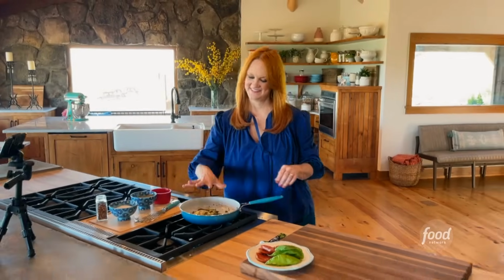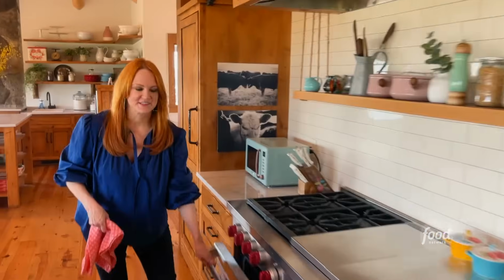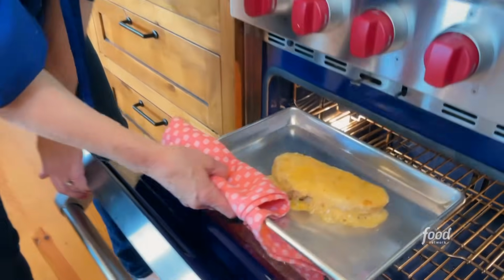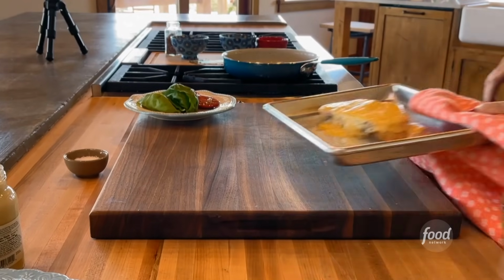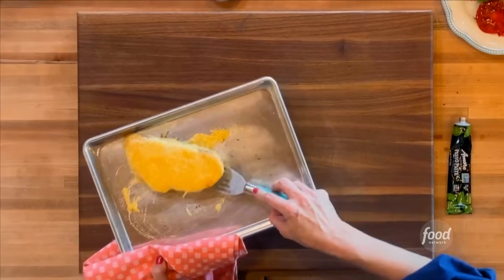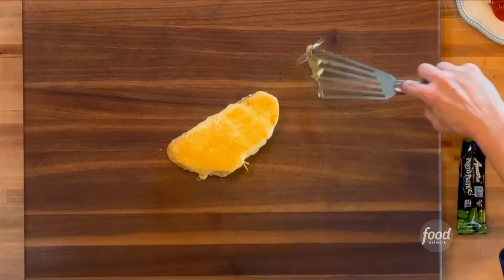Wow. Okay, let's go get the toast out of the oven. The eggs are gonna be ready any second. What do you think this cheese looks like? Bubbly. Oh my gosh. Yep, it looks Gouda. Of all the things we have made, this is my favorite of all time. That's a bold cheese toast statement. Look at this. Wow.